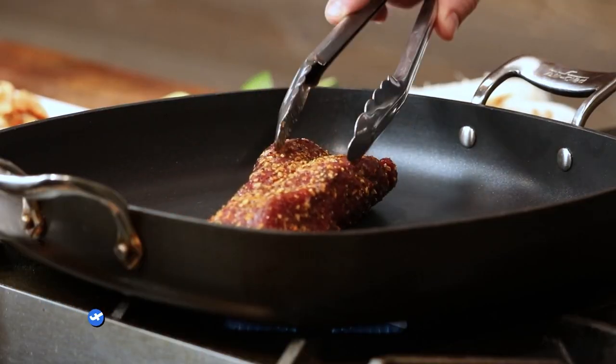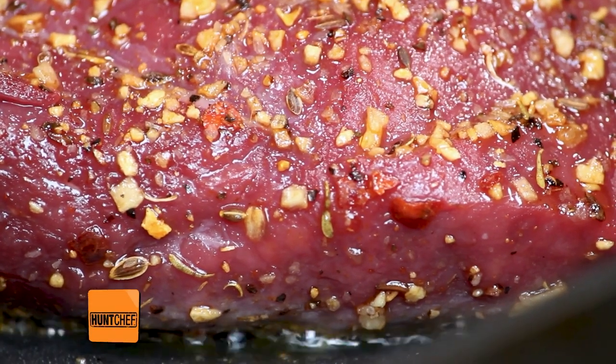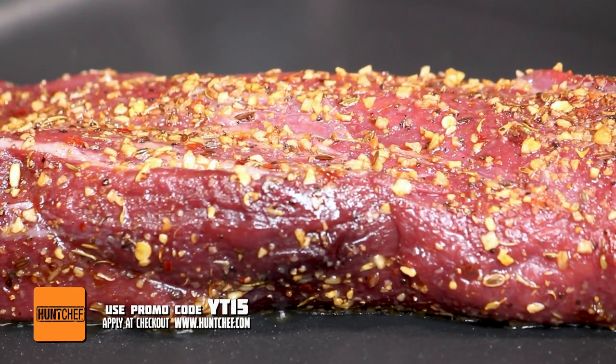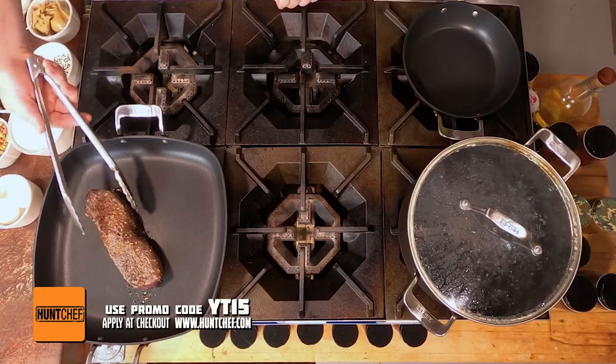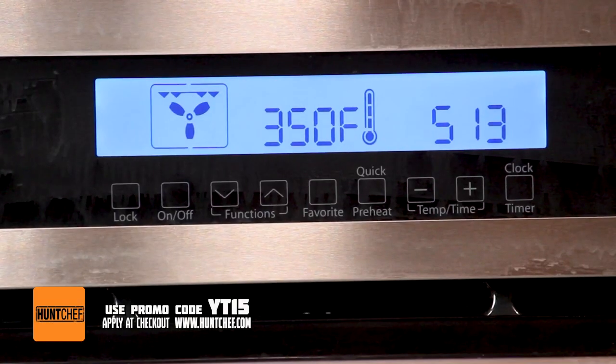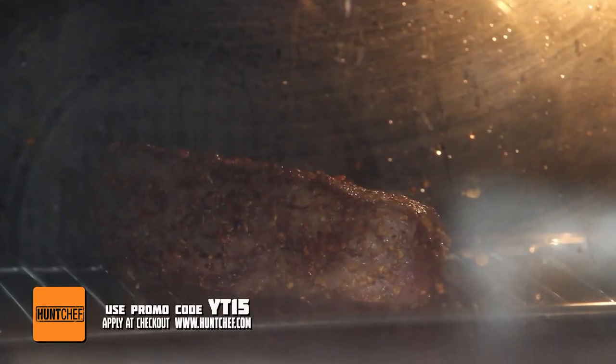I think we're hot enough. I don't want to sear it too hard. We dressed the outside with a little bit of vegetable oil so it's ready to go. I don't have any other fat in the pan. We're just going to get a light sear all the way around it, and then we're going to pop it in the oven to finish up while we start our stir-fry and peanut sauce.